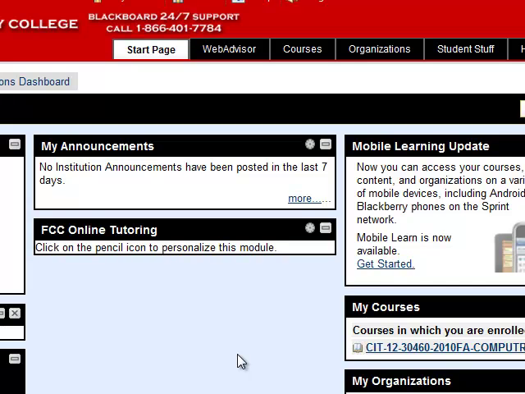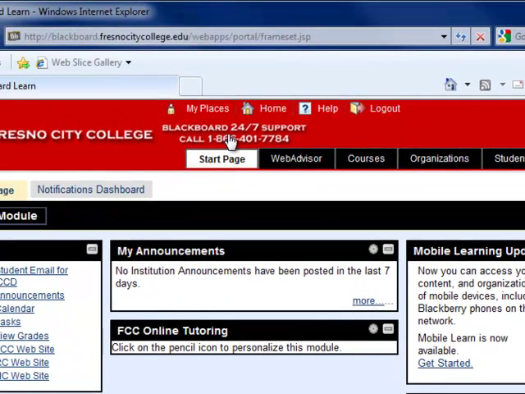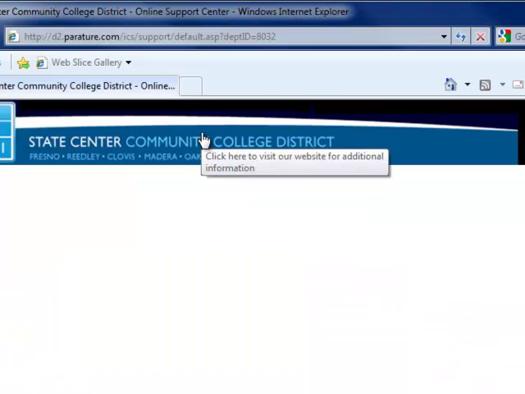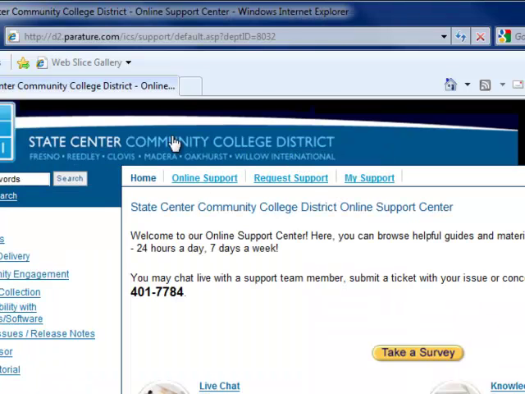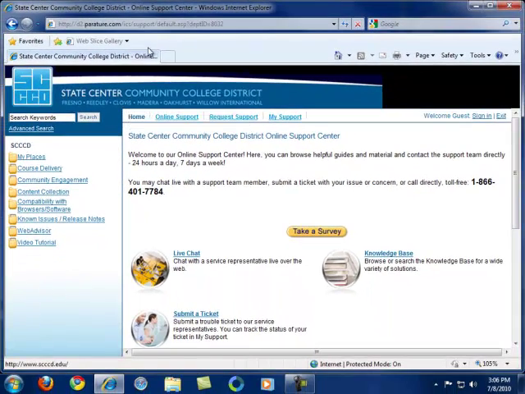Having said that and set that tone, now I'd like to show you that Blackboard actually does recommend particular browsers. And this leads to a good discussion of some general aspects. First, notice that link up here, Blackboard 24/7 support. Here's the number, a good number to know. If I want to go into this, notice what's going to happen. I click on it, it takes me to that page within that current tab. So these are tabbed. If you haven't heard that term, tabbed browsing, it's really the way we've used current browser technology.